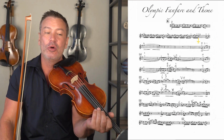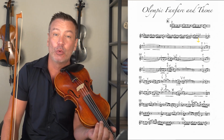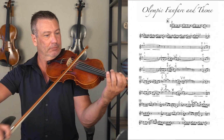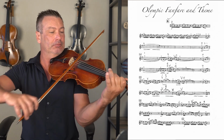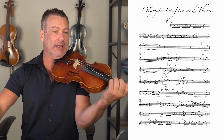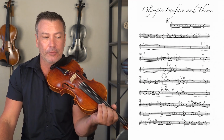So now we don't want those short bow strokes. Now we want long bow strokes. So now we're going to use a lot of bow. So we're starting up bow. 1, 2, 3, 4, 8. Okay, so you see how we use the whole bow for that whole note, okay?